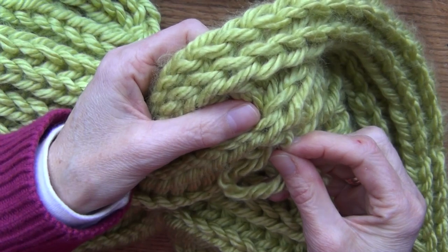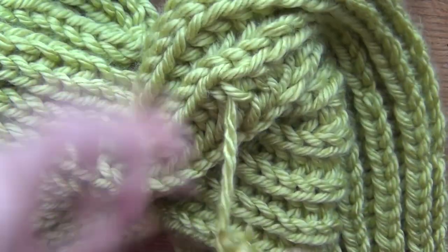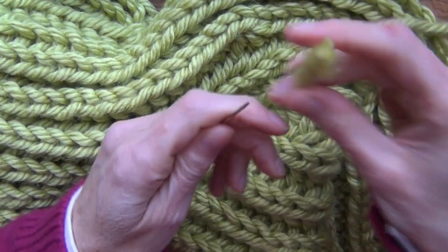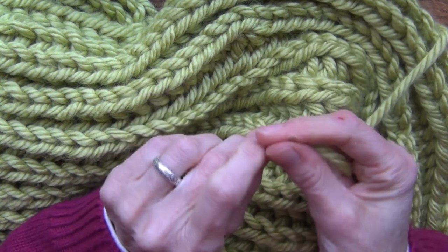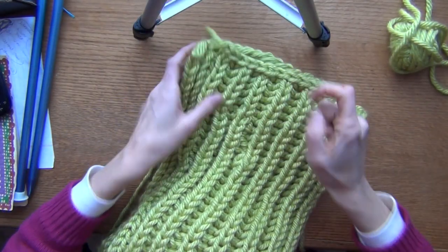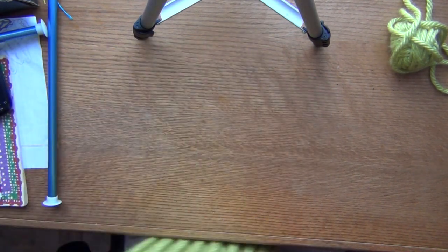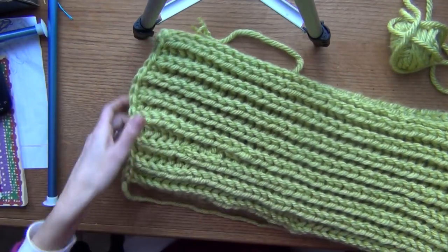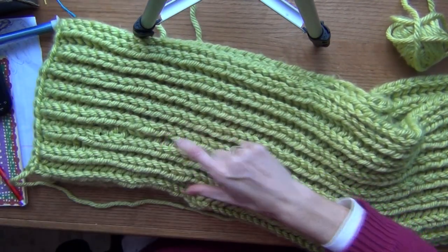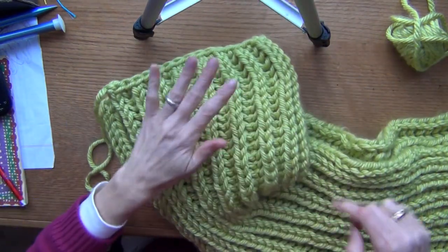When you're done with the sewing, just cut this off as close as you can. I get a bit paranoid and do extra sewing, but now I'm just going to cut it right there. Sew yours and then we're going to fold it over and sew the top. Now you're going to take your scarf and fold it in half — fold it in half and make sure that you've got your right sides together, because you want to keep the wrong side on the inside. Then you're going to join these two ends together.